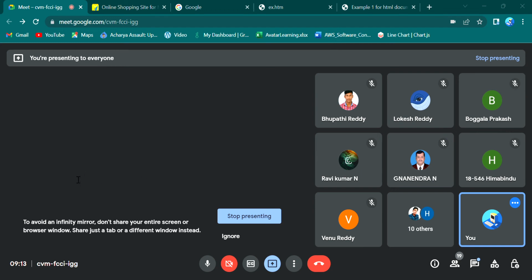Before going to the body section, in HTML there are four types of tags. First are dependent tags.